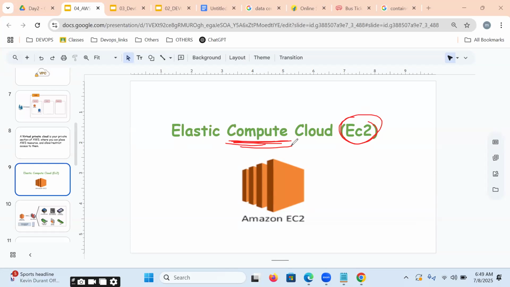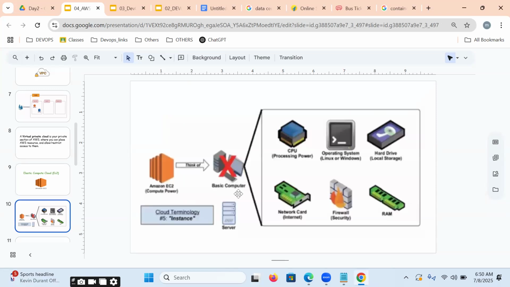That's what a computer is. The computing power, if we can access it over the internet in a flexible, elastic way, increasing, decreasing, a flexible kind of computing power, what do we call it? EC2. Why EC2? 1 E, 2 Cs. With the help of EC2, we can create n number of virtual machines in cloud.